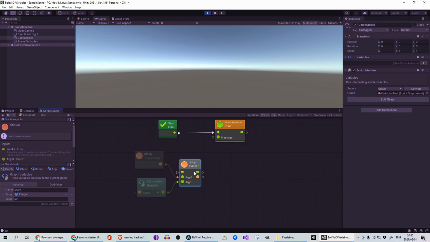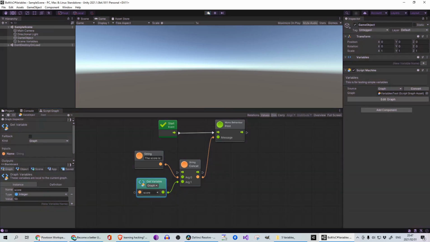And here, I actually don't need to connect anything to this flow because I can just connect it directly. So this output port over here will go to the message. And this confused me a lot because I always thought that you have to have something flowing in and flowing out. But the way this works is it will go into start, go to your print, figure that it needs a message and then kind of work backwards to see what dependencies it needs. So this message is made out of concatenating the score is and 50, and it will be set to this message. It will be printed out.